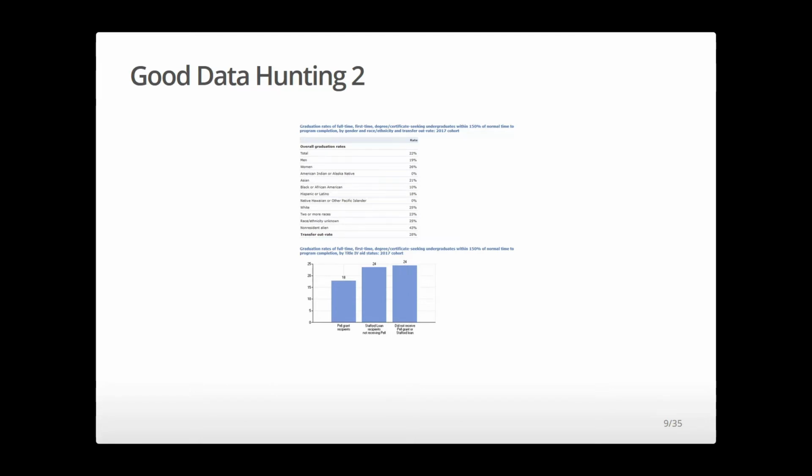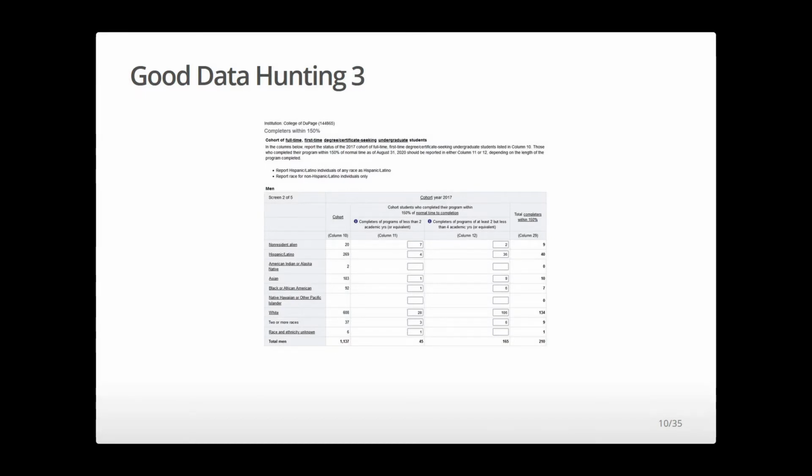So let's try and find the raw numbers that produced these statistics. On a different tab labeled Reported Data, we find what we're looking for. Lucky for us, the data goes back about 10 years. So now comes the fun part. I'll have to get this data into a form that I can use in R. Since it's not too much work to do so, I'll just copy and paste the fields I'm interested in into an Excel file, the total size of each subgroup, and the number of students in that subgroup that graduated within 3 years. Okay, so I wouldn't call that fun, but it only took me a few minutes to do all of that copying and pasting.